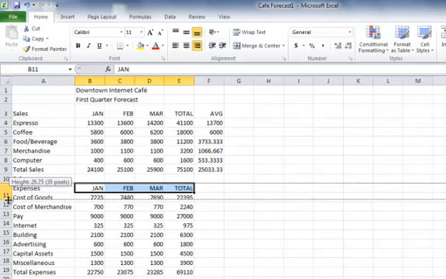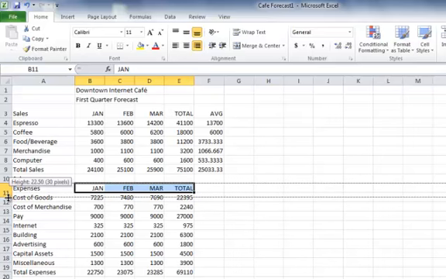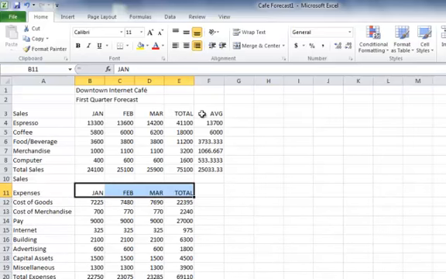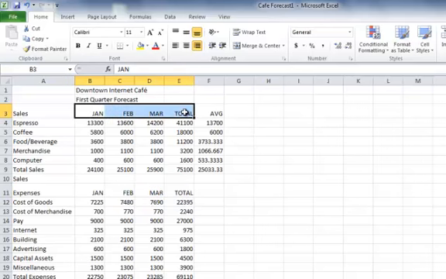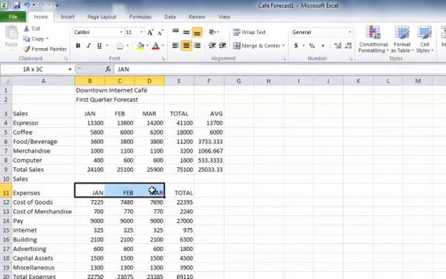And all I'm doing here is putting my cursor in between the bottom of the row that I want to adjust. And I'm spacing them out like that. So that's just making them a little bit larger. I'm going to select the text in cells B3 through F3, and I'm going to center align these. And I'm going to do the same for cells B11 through E11. So those should be centered.